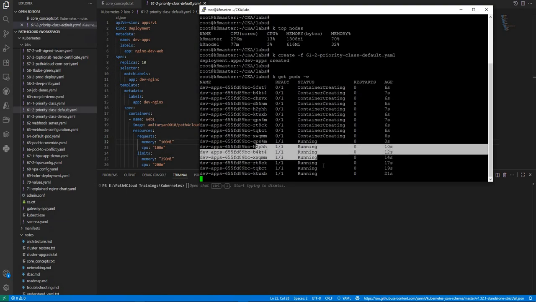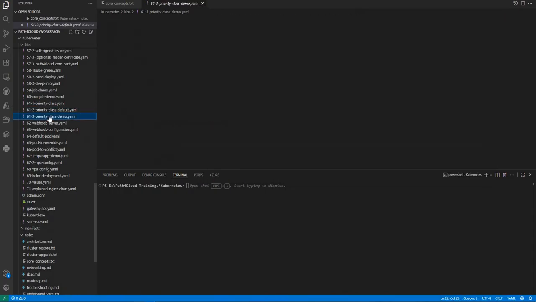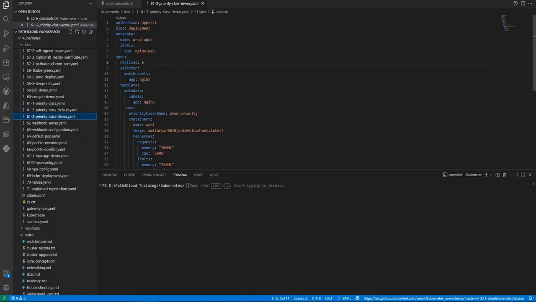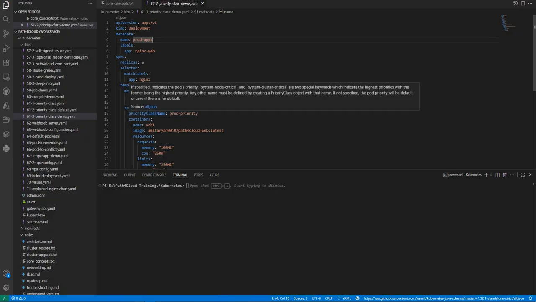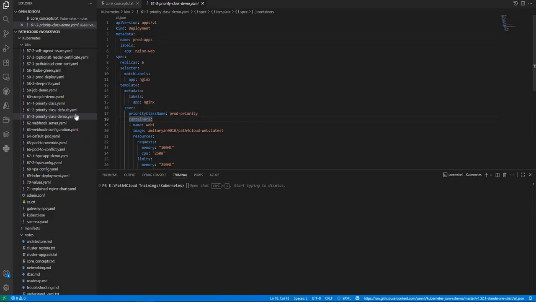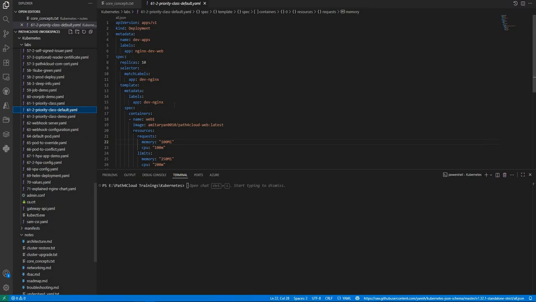Meanwhile, it will create this deployment. Let's examine our second deployment manifest file. Here we are creating 5 replicas of our prod app. See here in this file, we are not defining any priority class, right?